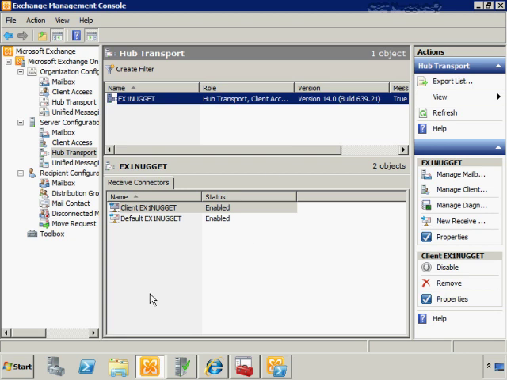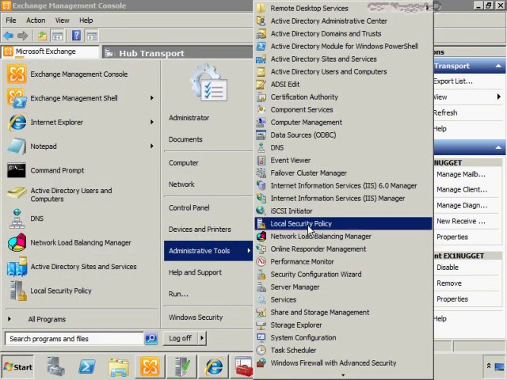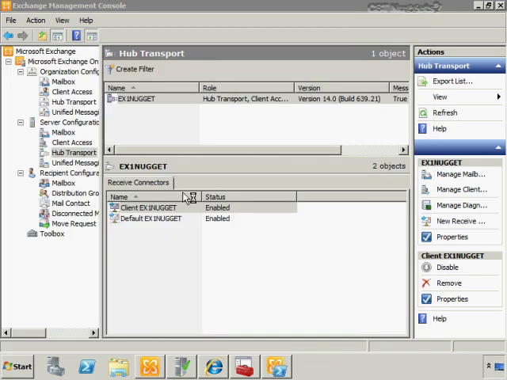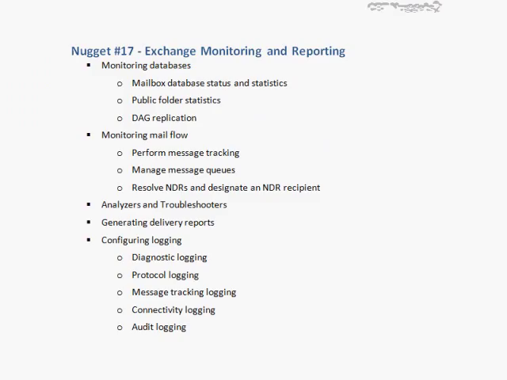The last thing we have to take a look at here is just straight up audit logging, and I'm not going to spend too much time with audit logging because really audit logging is done here inside of local security policy. And more often than not, your organization already probably has audit logging turned on via group policy for the various things that need to be audited in your organization. But be aware that audit logging here will capture some of the Exchange events that are associated with mail moving around and users connecting in and making use of their available privileges and what have you. So be conscious of that because this is one of those pieces of logging that you need to be aware of.